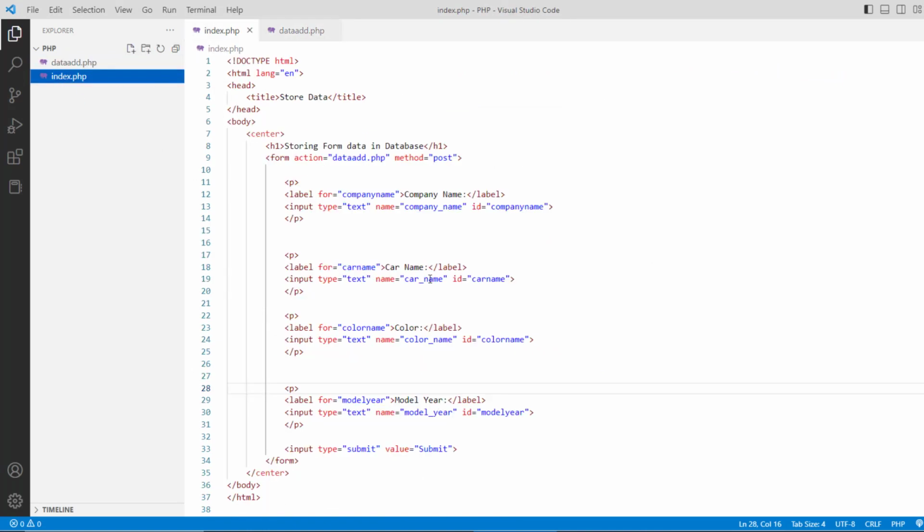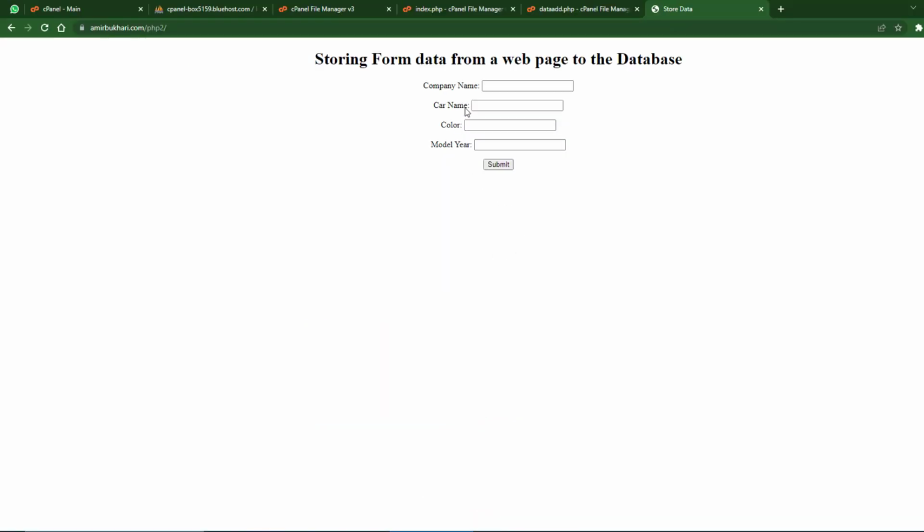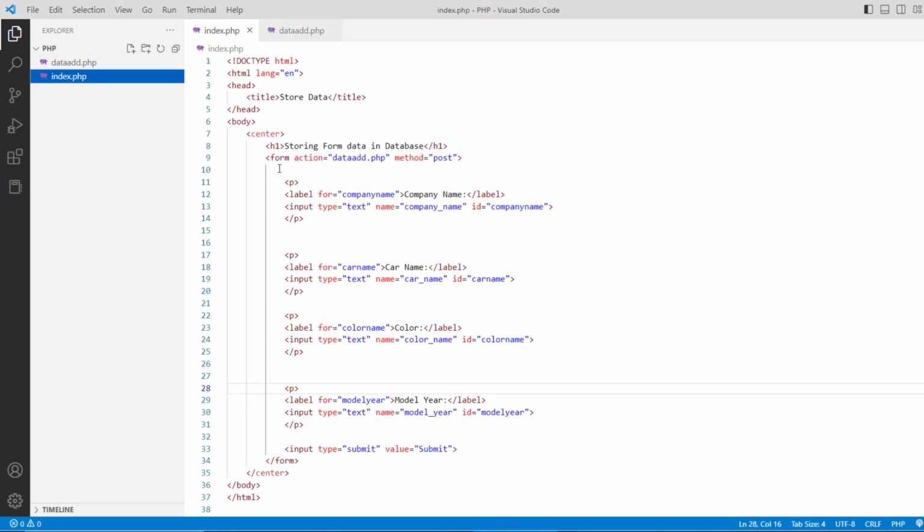The second step is creating the form. That is this form that we have here. We need to create this form using PHP. Now this is actually an HTML form, not PHP, but one small detail that we need to put here is the name of the PHP file that is going to be used to insert the data, like this one.